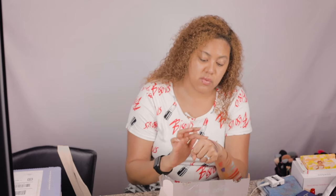Let's see how they are. These are supposed to be very balm type of blushes, and they're gonna give you a super dewy finish and supposed to be very emollient and pigmented. So let's see. This is Rumors, and this is how it looks like here. Wow, I think I applied too much. But it's a very deep red shade. It has a hint of orange to it, but very nice.